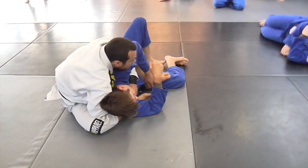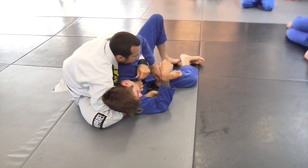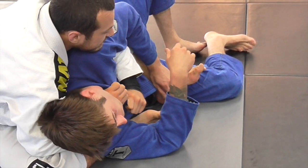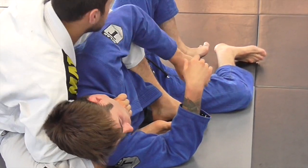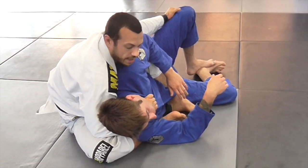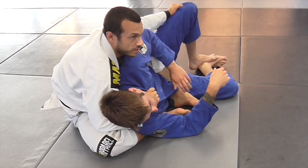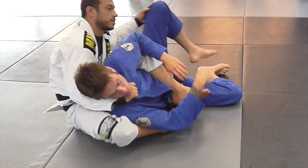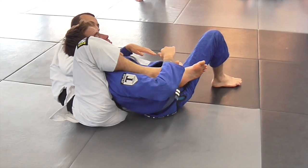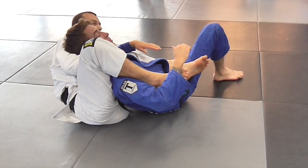Once we're here, take your left hand, turn the collar, feed it to your right hand. Then lean and grab onto the far leg. The last thing is to get my right leg over the shoulder — switch from my right hip to my left hip and swing my leg over the top. Now just row back with my right hand and we're going to tap.